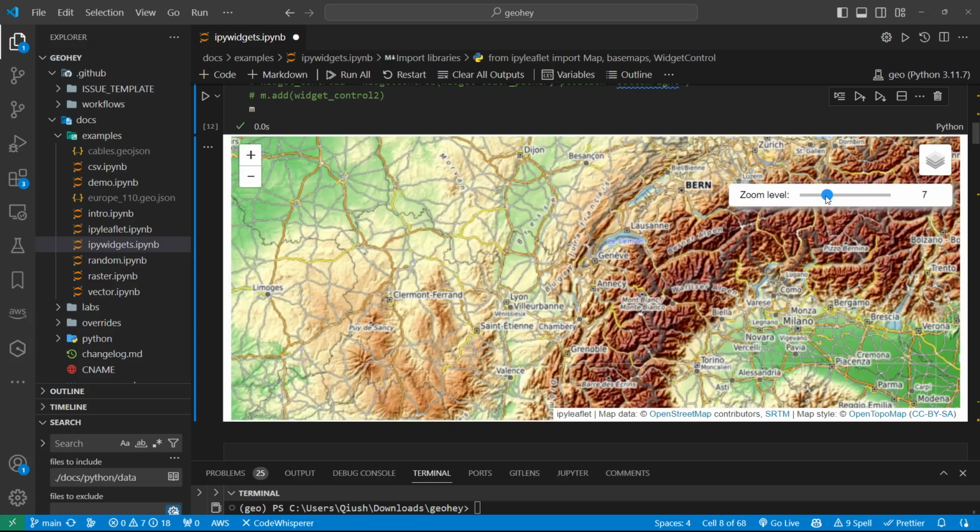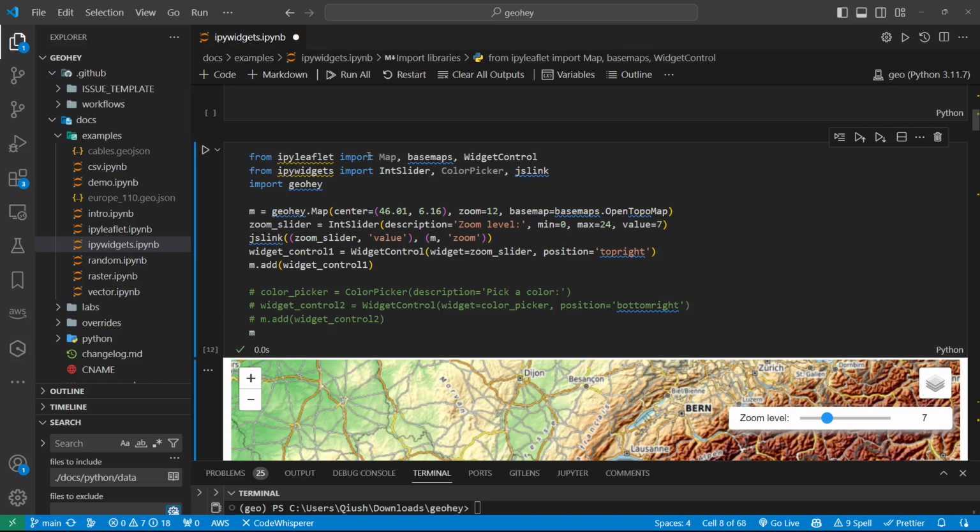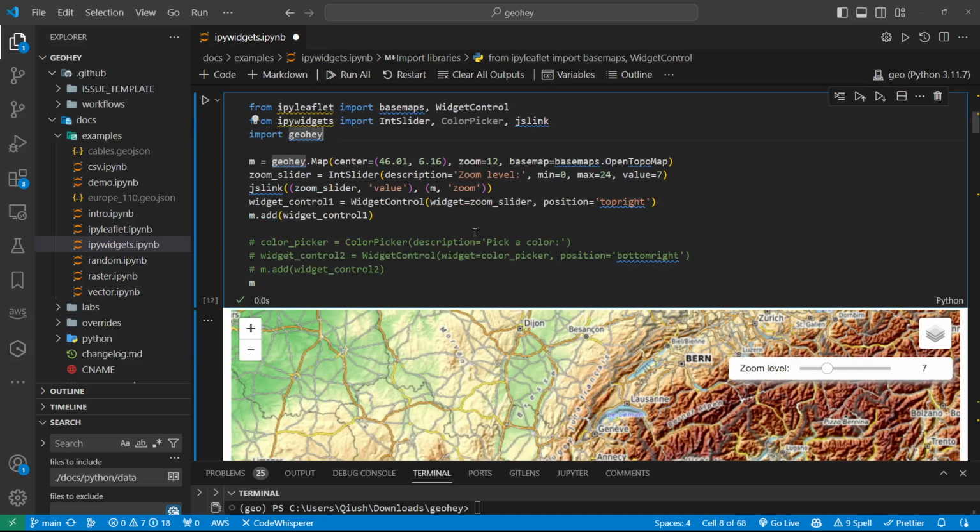So although you can zoom in, it doesn't mean that you have the data at that scale. Once you have this, I can actually remove this. I can just say from ipyleaflet, this one is not used anymore, so I can just delete it. You don't need to use the ipyleaflet map class again. You can just use your own package. And then you need the widget control. This one here is not being used right now because I commented it out.